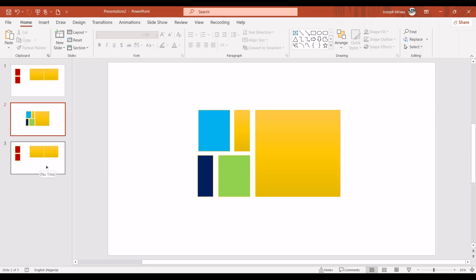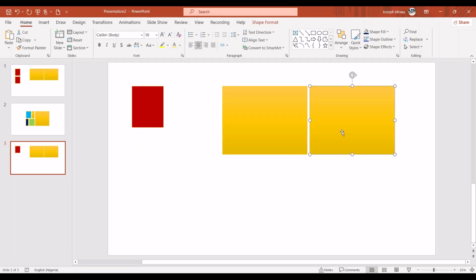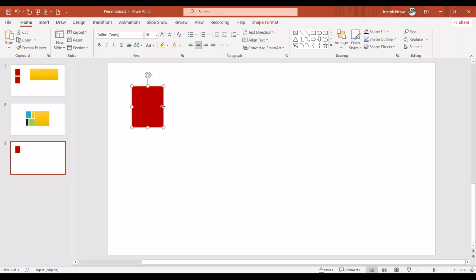So select slide 3, because everything we want to do will be on the slide 3 now. Okay, so I want to quickly do something, so let me delete this. So left click on it and press backspace or delete key. Okay, I just want to have one of it. Okay, left click on this and press backspace. Okay, so can readjust this a little bit. Okay, good job.